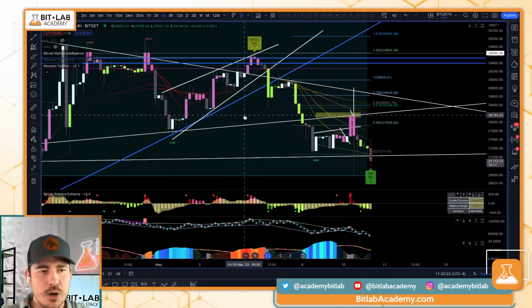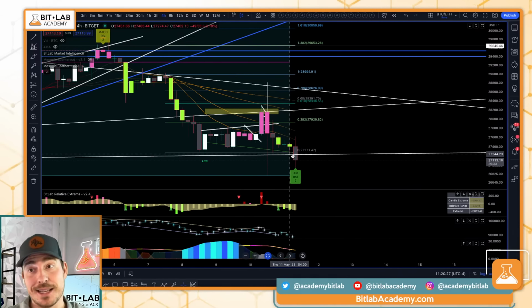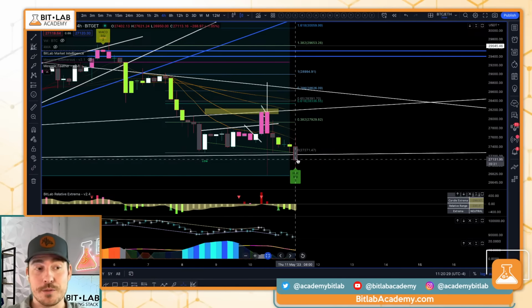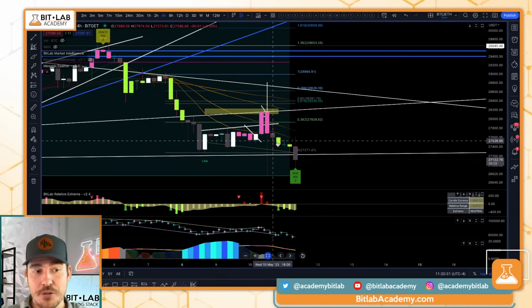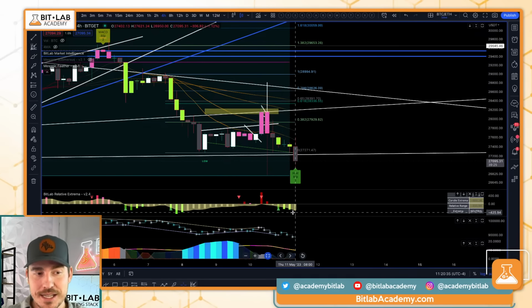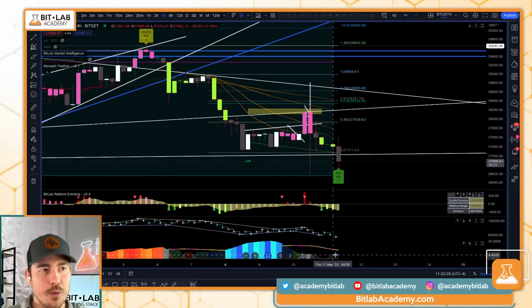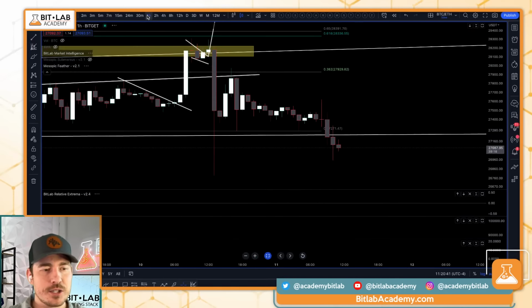Now, is this going to hold? Well, as it stands right now, we're testing that narrative of the bulls actually being able to reverse this. This was looking unhealthy to the downside, but this has flipped back to gray, meaning this is a healthy move. See these bars are within the relative extrema, and there's no blue forming here. We're on the 4 hour. Let's look at a smaller time frame.